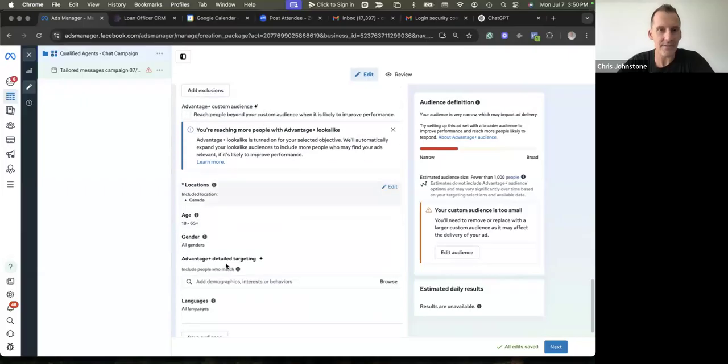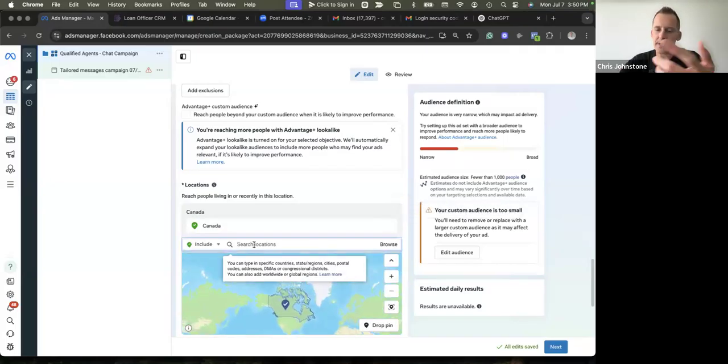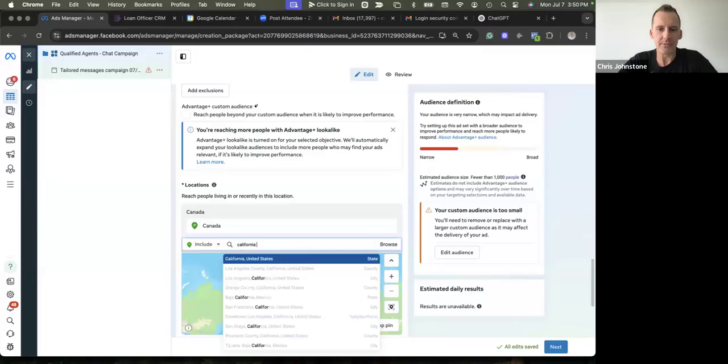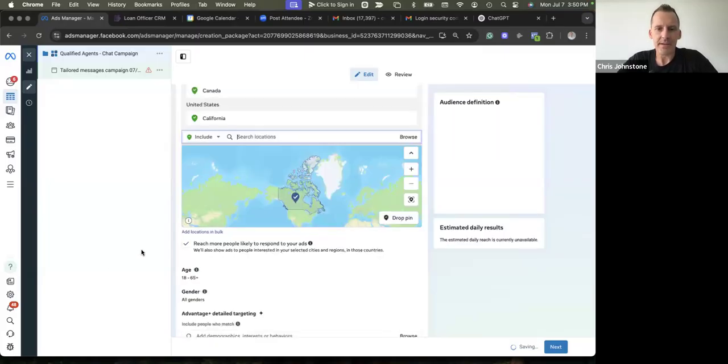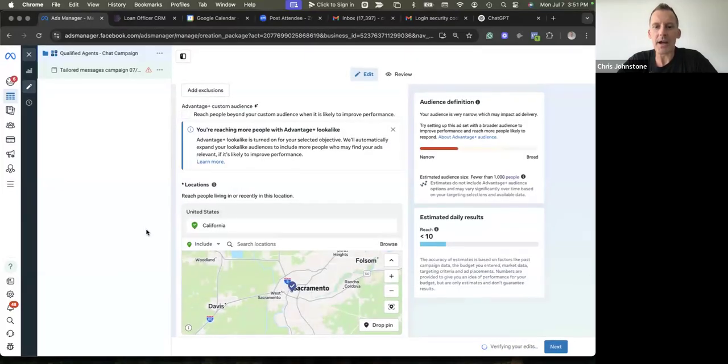So you don't have to worry about any of this other targeting other than to make sure that they're in the location that you want to focus on. So I would edit the locations, get rid of Canada, and then include your state. So California, right? If we're doing it for Mark, that way, if they're in California, they're going to see your ads. If you're in multiple states and you're going after agents in multiple states, just select all of the US. Just type USA, and it will show your ads all the way across the entire US, no matter where somebody is located.